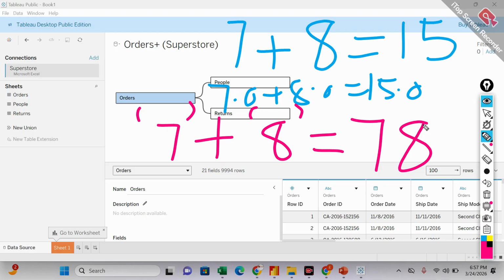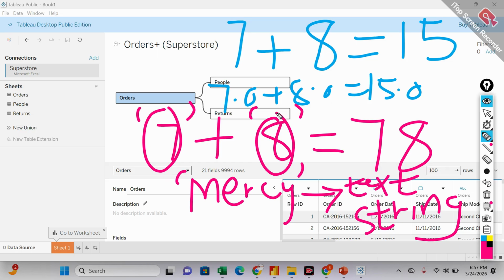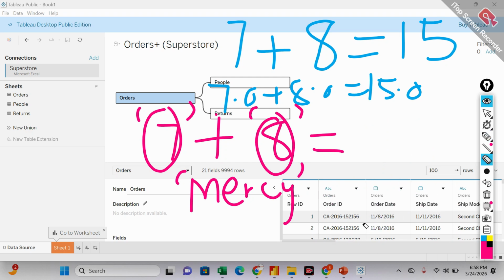So I've said anything written in text, like the name Mercy, so text types or string types will always be written in quotes, single quotes, double quotes, triple quotes, any of them. But if I have a number, even if it's an integer, 7 is an integer, and I put it in quotes, that means that number is no longer an integer, that number is a text. So if I add this, I'll get 78 instead of 15. How you present your data types actually matters.